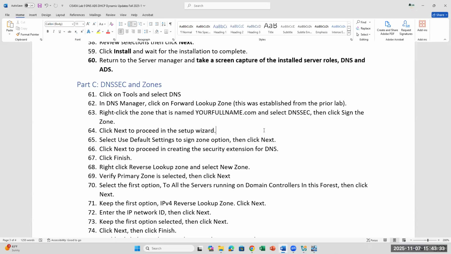If you get to step 72, your network ID is 172.16. This is the only part of the IP address that you need to input, because this network is a class B, and then you just forget about the rest. So you only need to put in the network octet for step 72. How do I find the...?